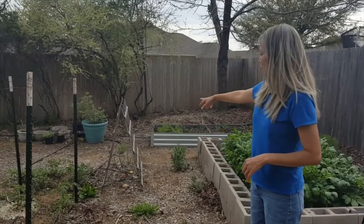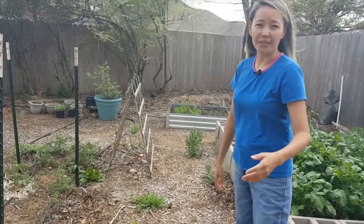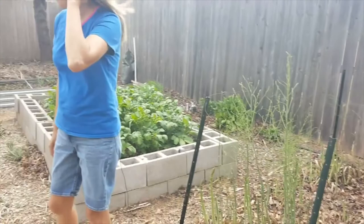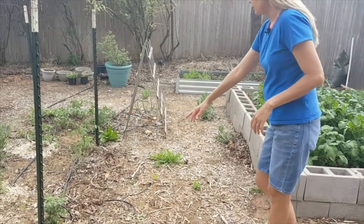In this video we'd like to set up a new trellis for our cucumbers. You can see that we have a smaller trellis over there and then we had the same kind of trellis over here, but last year our daughters played in this area and this trellis completely came out of the ground. I decided to set it over there and I still haven't decided what I'll do with it, but it's still a good working trellis so I'll use it for something else, except the legs kind of started breaking down in the soil.